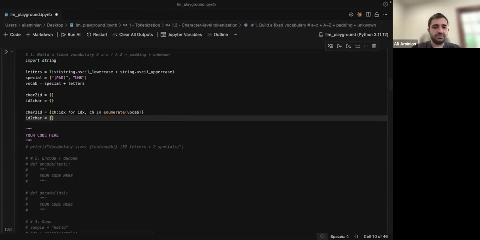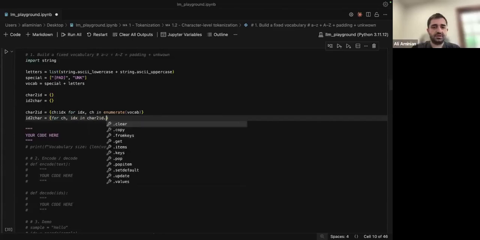And for ID to char, there are 2 different ways we can do it. We can either go over the vocabulary again, or we can just go over this char to ID that we just built. So I'm going to go over this char to ID for CH and IDX in char to ID.items.